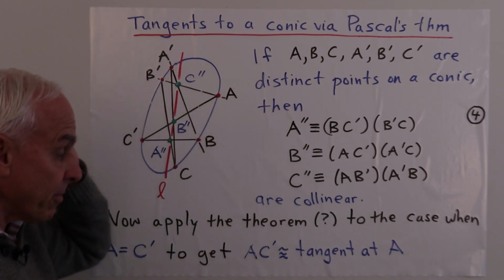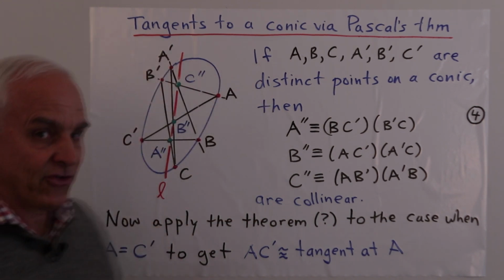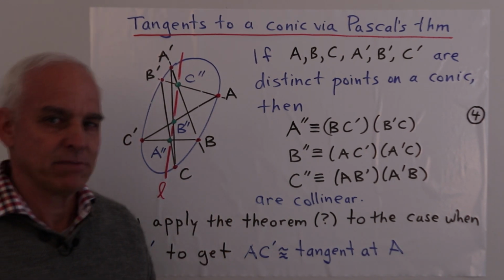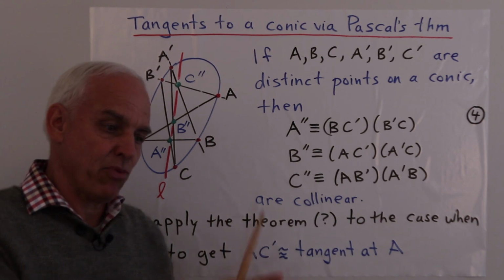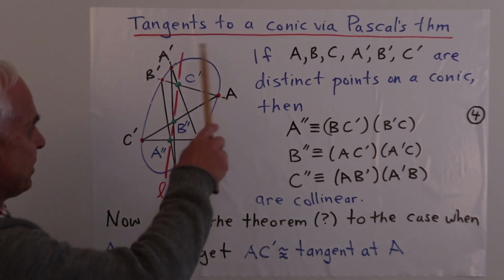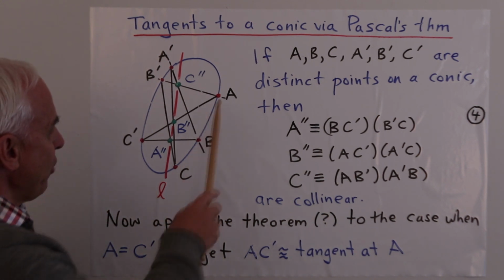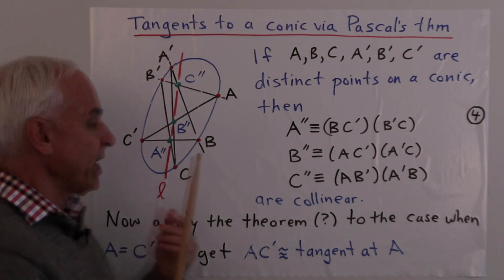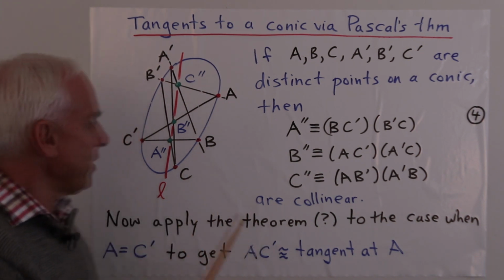So here's Pascal's theorem. It relates 6 points on a conic, and it's a generalization of the famous Pappus's theorem for 6 points formed by 3 points on 2 lines. So here's a conic, points A, B, C, and other points A prime, B prime, C prime, and then we create these auxiliary points that are meets.